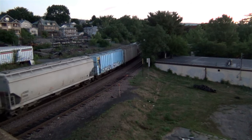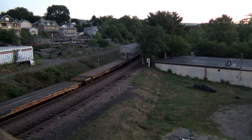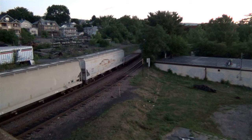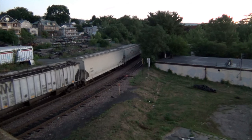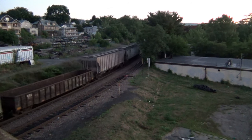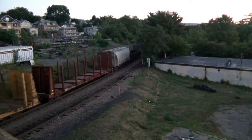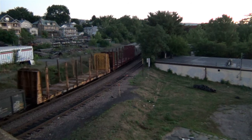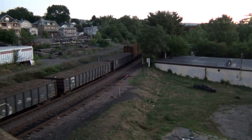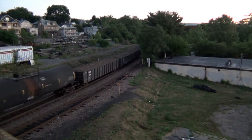The two met at Taylor in the darkness of around 9 p.m. to the fanfare of local rail fans who'd been waiting eagerly since the takeover to see new trains on the line. It was my understanding that these were experimental trains, which explains their shortness: 14 cars on the 10A and 13 empties for the 11A. But the pair ran between Binghamton and Norrie for almost 2 years. In 2018, the pair were rerouted back over the Pittsburgh line to Enola, where the northbound to Enola turn, I believe it was the H53, took over this traffic.